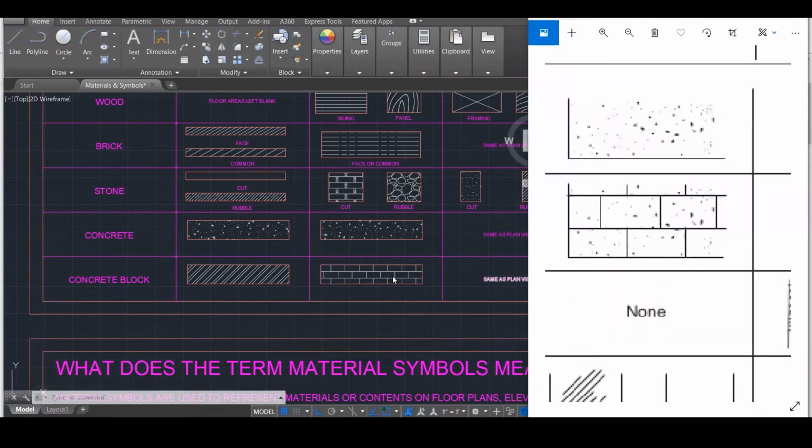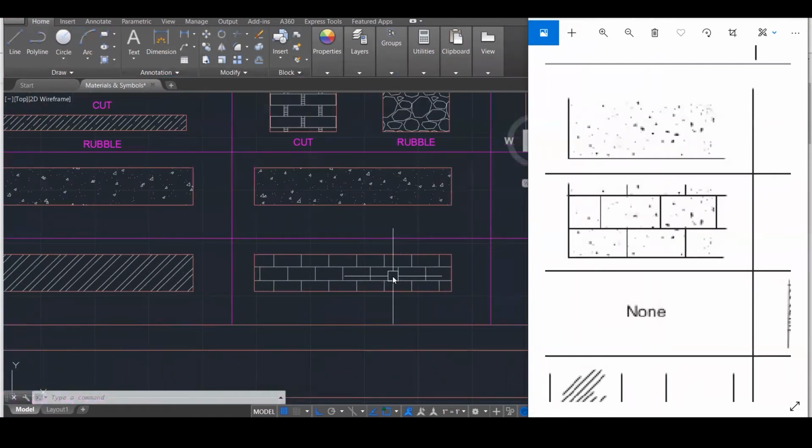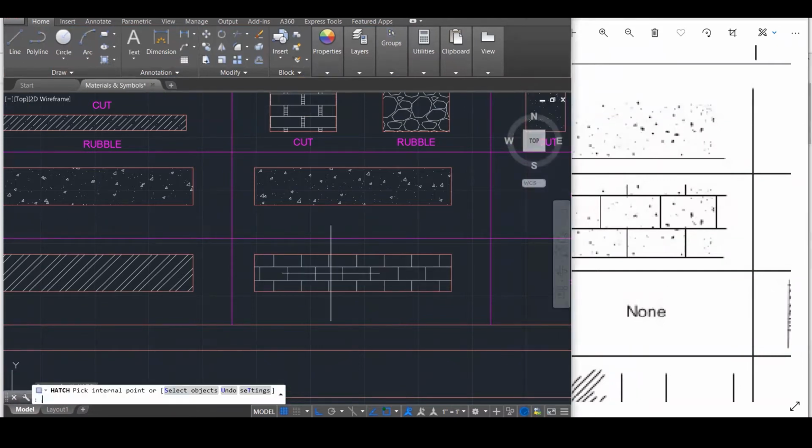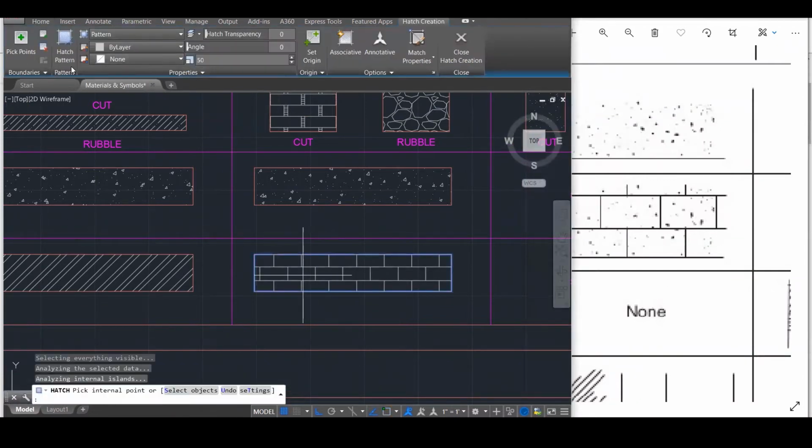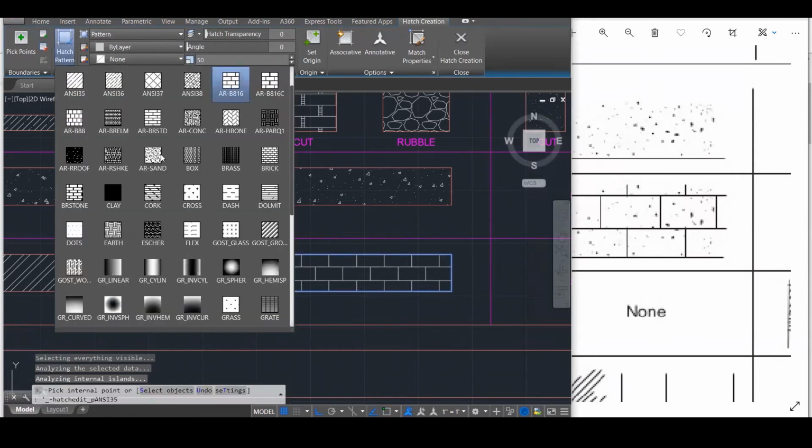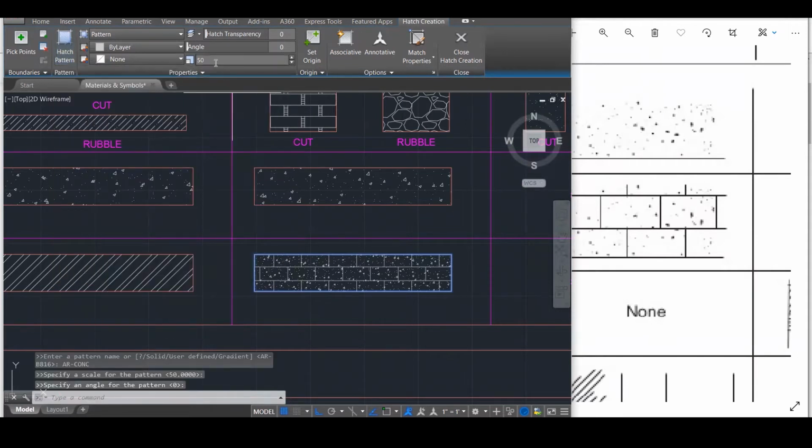And behind the pattern, we have some dots. So I'm just going to place another pattern onto here so that we can get the dots. That pattern would be ARCONC. But I'm going to increase the dots now to 100.